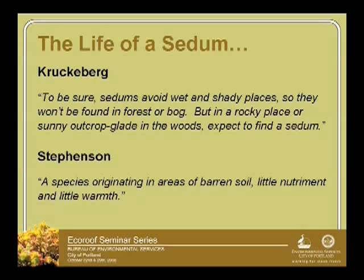And you can see it growing on rock in the shade in a lot of areas, especially up through the gorge if you take a ride through there. You go through the gorge in the spring and you notice on the rock outcroppings you'll see a lot of little yellow flowers. Those are often Sedum spathulifolium flowering in early spring.